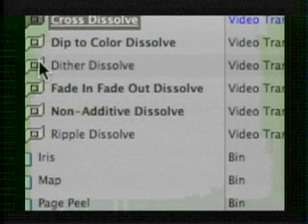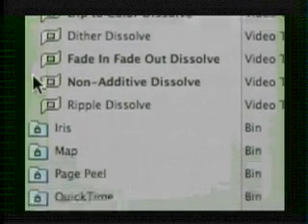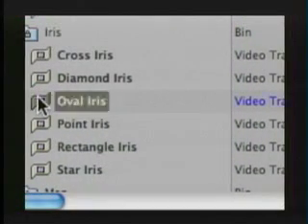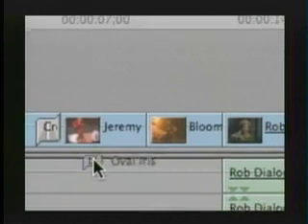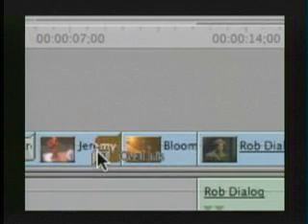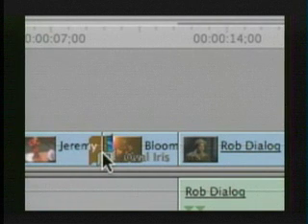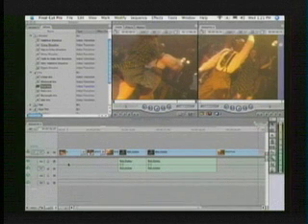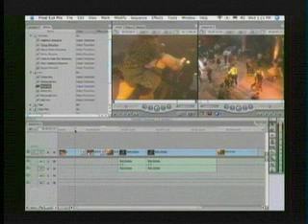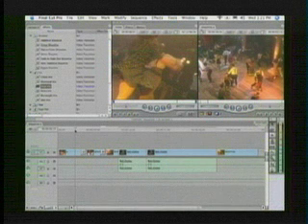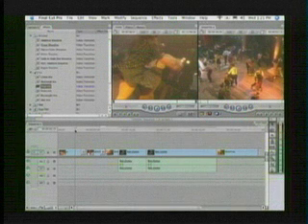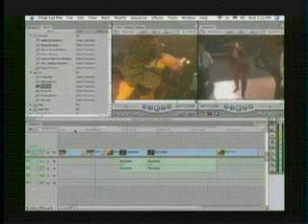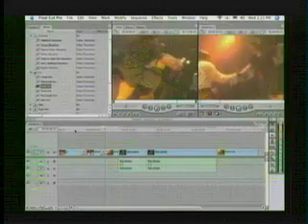All right. Next, I'm going to go to the iris category, maybe select an oval iris. Click and hold that and drag it down. Again, I'm placing it in the midsection where they are meeting. I'll zoom out. Okay, so I've got two transitions now that I can preview. So I'm going to go ahead, click on the timeline, right on the ruler there, to preview my transitions. There's my cross dissolve, and as the needle passes through the next one, there's my iris.